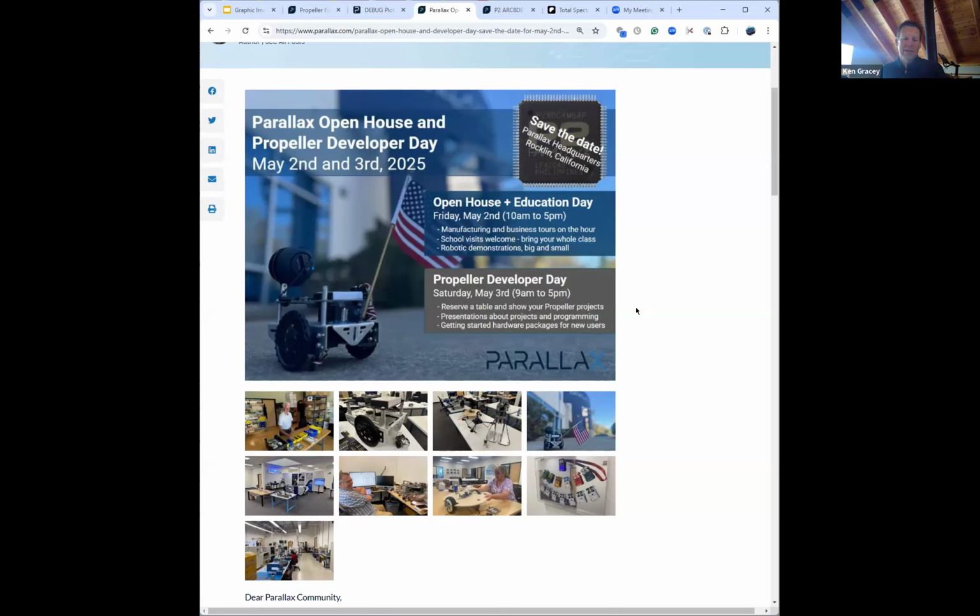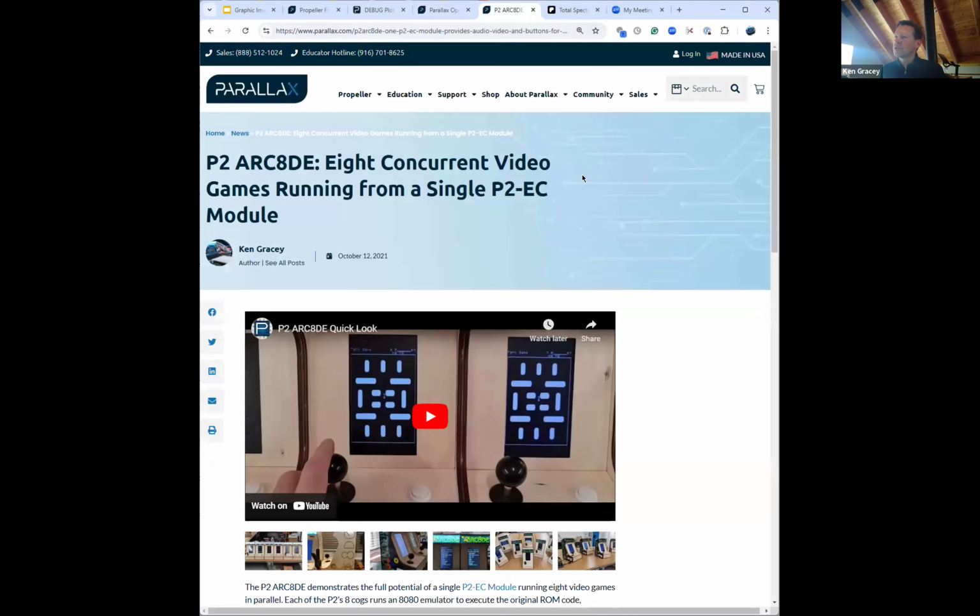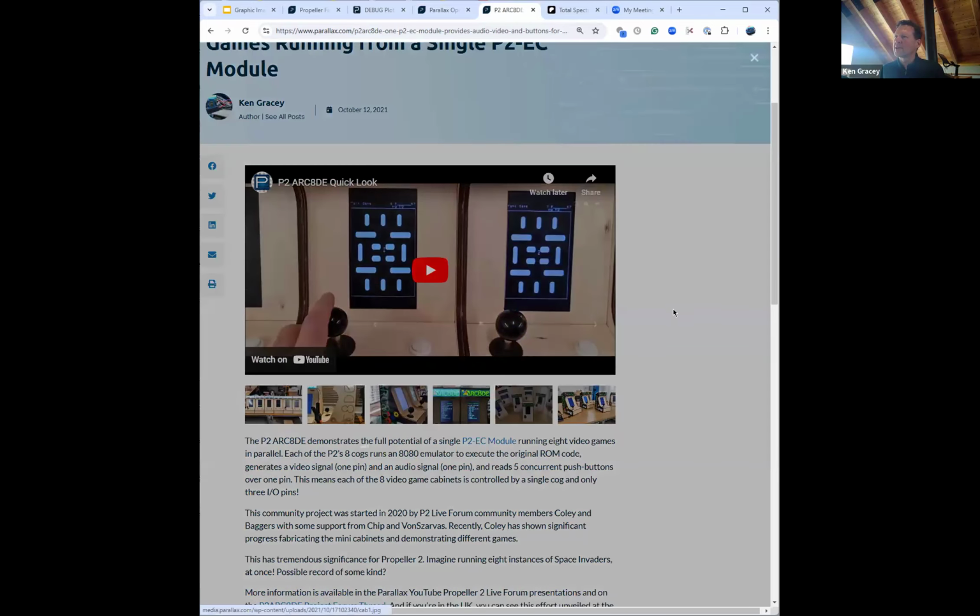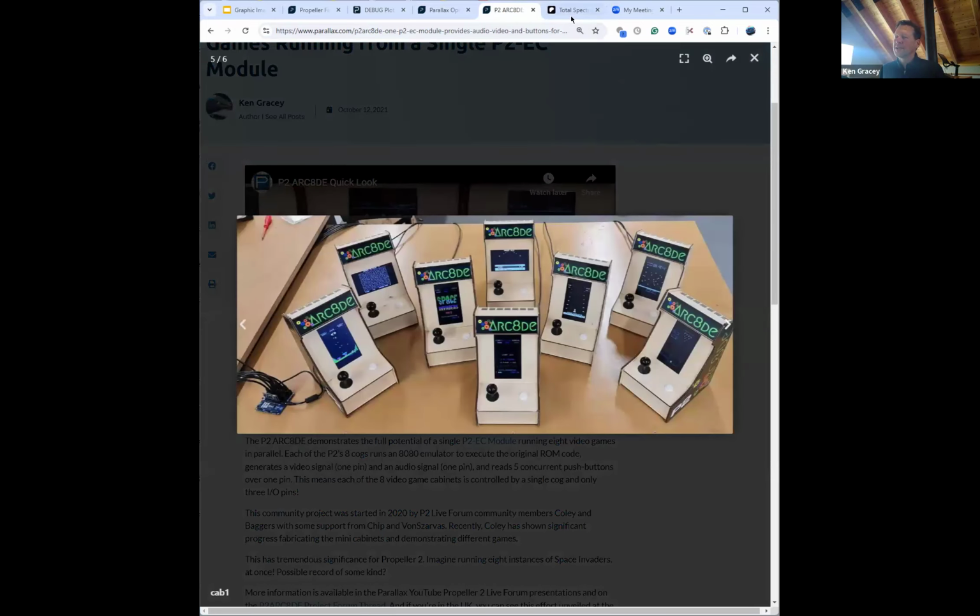So on this day, a whole bunch of things will happen, but you can have a table to show off your stuff. You can share it with a screen. We'll have some hardware handouts. We'll have lunch of different kinds, and we'll schedule some talkers, some presentations, and some show and tells. And there might be some cool stuff which you have not seen in person before, but you would like to. Things like this.